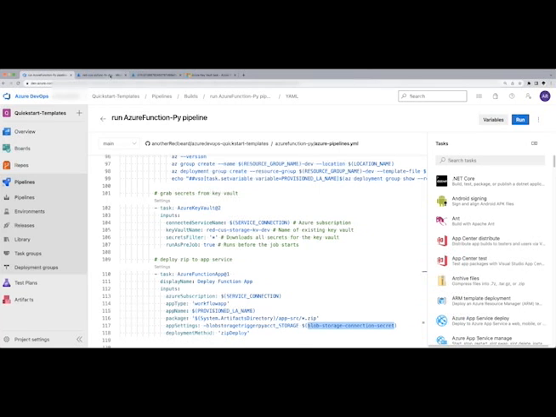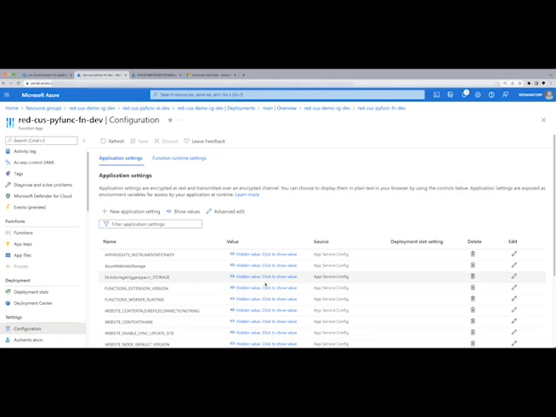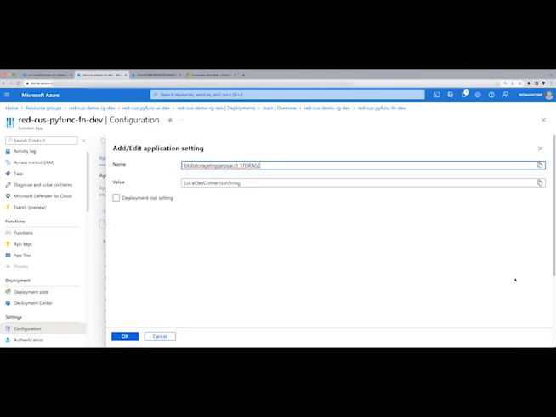So let's go take a look at that within the Azure function. If we look at the Azure function, here's our app setting. If we edit this, we can see that it has a current value of local dev connection string. And this was meant to simulate you deploying this maybe for the first time when you build it locally, maybe using the Azure extension in Visual Studio Code or something like that, and deploying it out to Azure for that initial time.